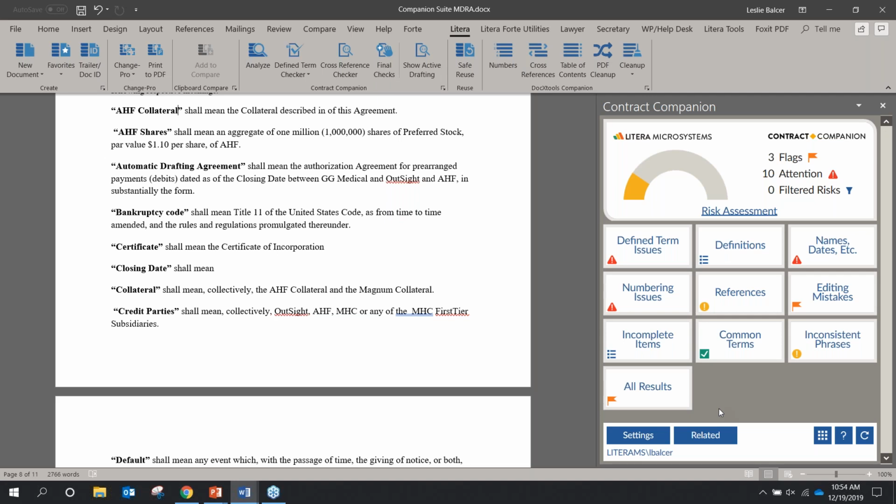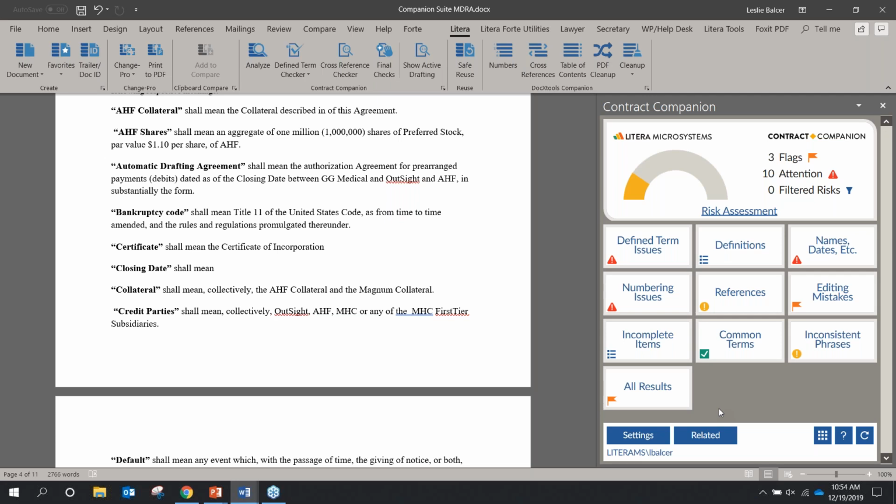Awesome. And then our third question, does this only work for contracts? No. So we find that some transactional practices use this, like construction and also litigators. So we have a sister tool, it's with Litigation Companion, and it works with similar sets of documents with added features for searching through citations and adding a TOA instead of a TOC.